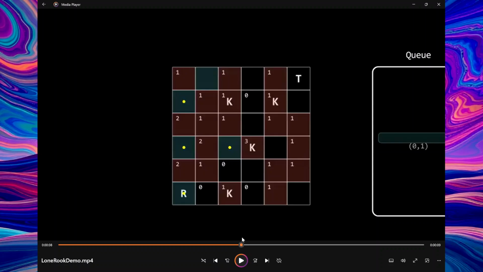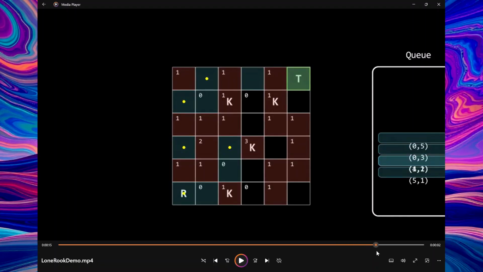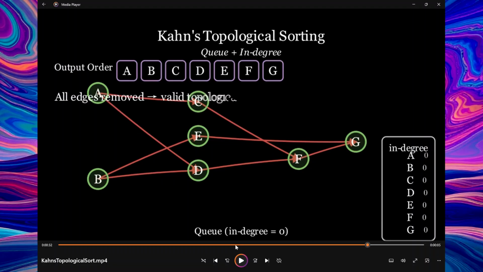So every time we free up a square, we do this expansive scan to make sure that we can reach this new point. We add it to the queue, but we still have to remove the rest of that knight's attack squares that we got. So we're going to do that, and it's going to find that square, because we also freed up the knight itself. So it's going to find this square below. And now we pop from this point, and as you can see, it's just a straight line to the target.